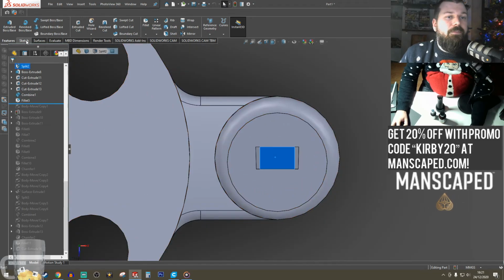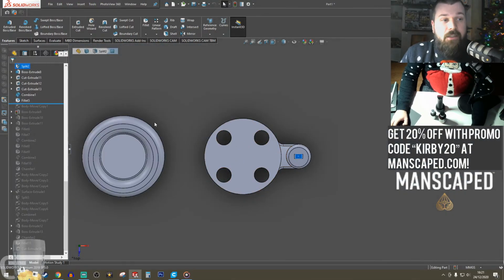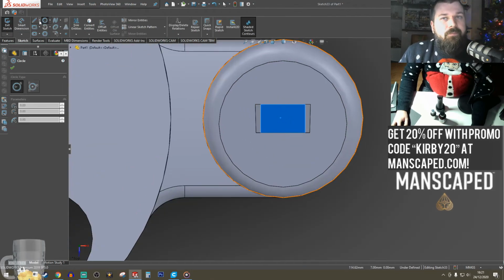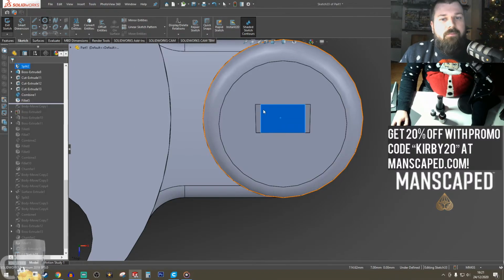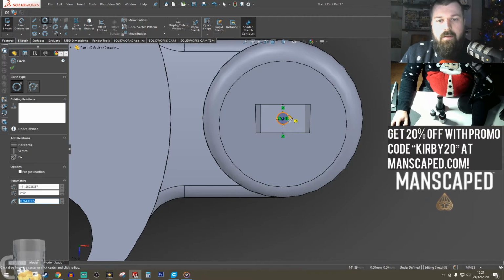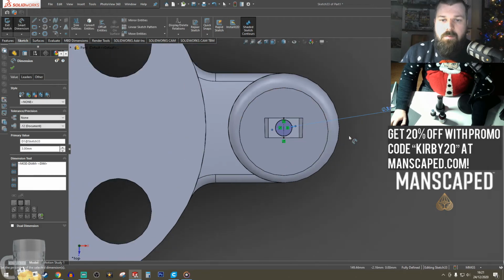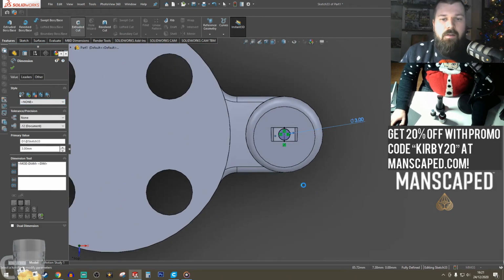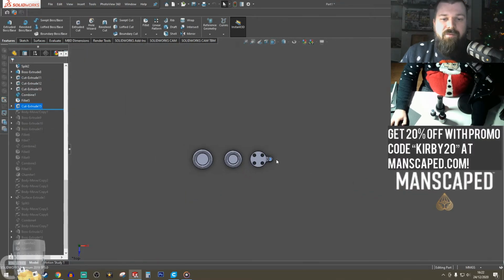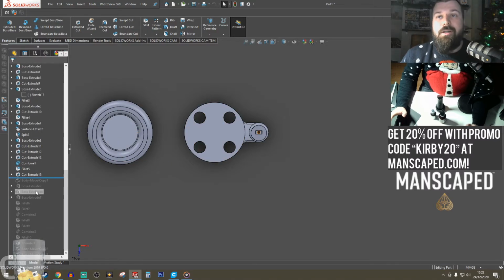So, step back to the point where I just finished this and I started copying it. We will add a hole in. Make it 3mm. Yeah, 3mm will be fine. The bigger the better. Now, I've put that on what's known as the parent.